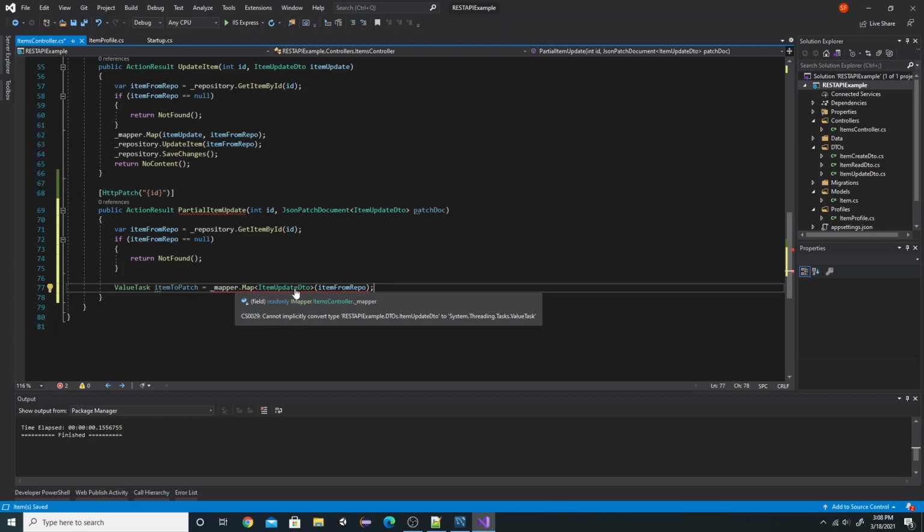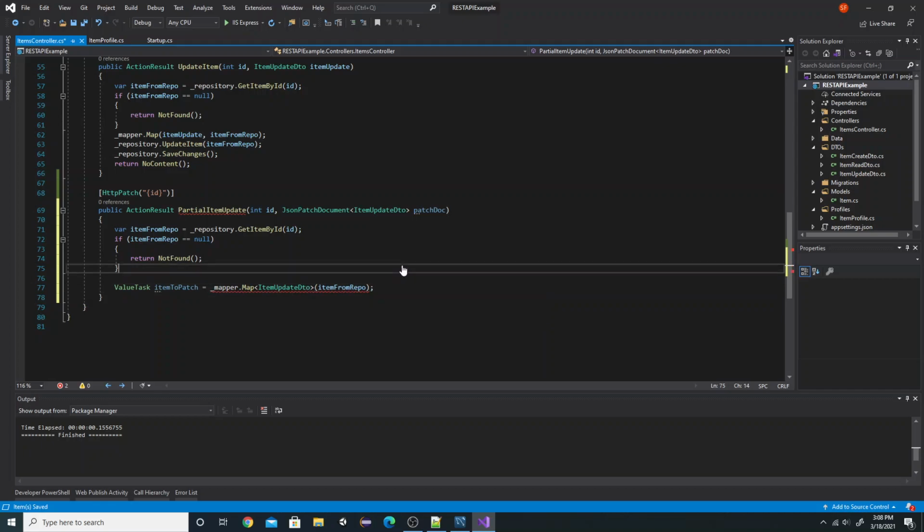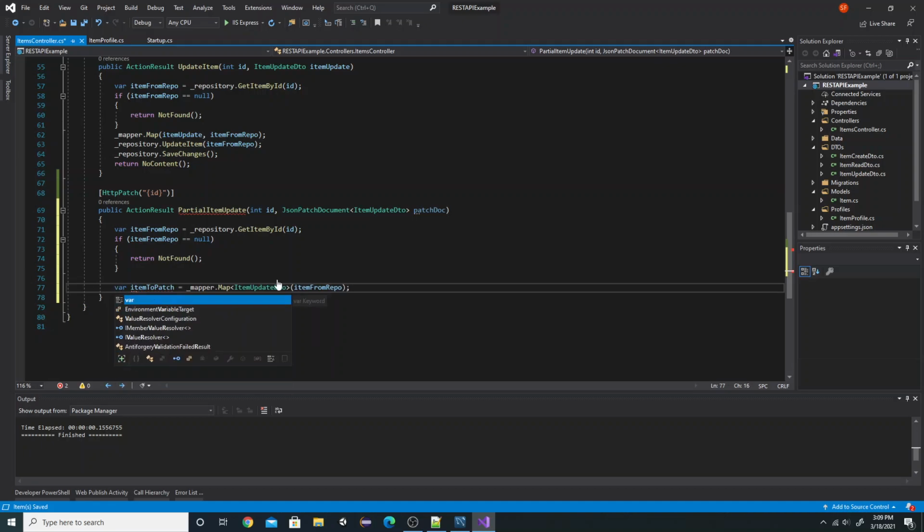Mapper.map item update DTO item from repo. Oh, yeah, that's why. Can't have that. This is just var. Dang, IntelliSense got me. Okay, doesn't matter.